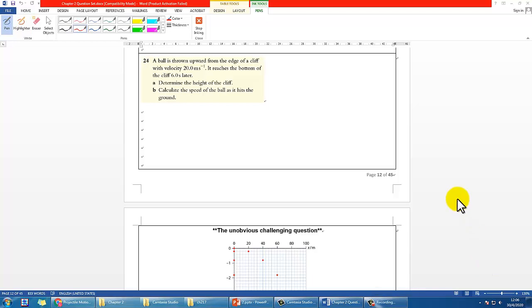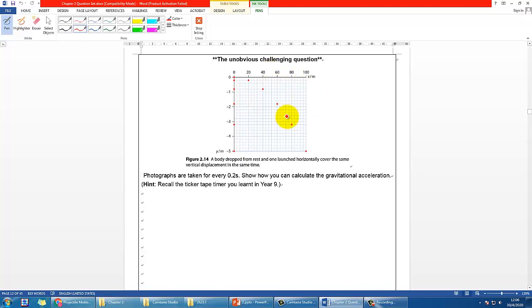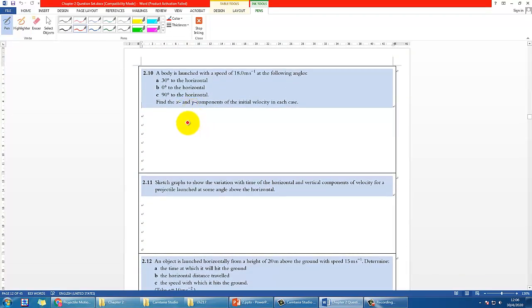Let's try to do some examples for projectile motion. On page 13, this one I will leave for another video, so you can skip it. Let's take a look, there are 6 examples here. You may want to start doing it one by one and then listen to my explanations, or if you feel confused, you may want to take a look at part of my workout, and then you can continue to do. So feel free to pause at any time.